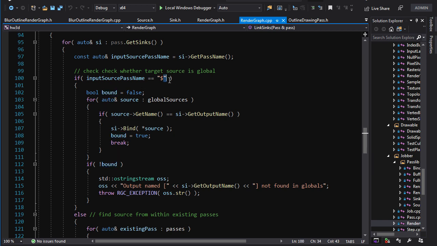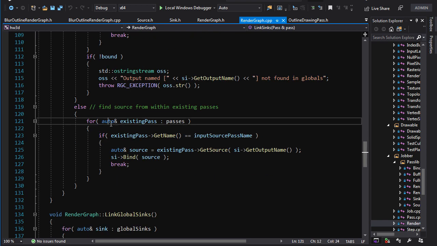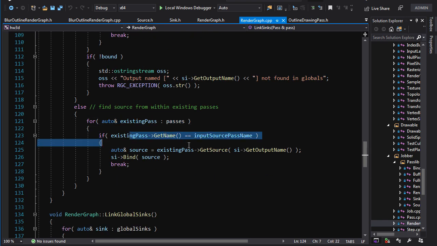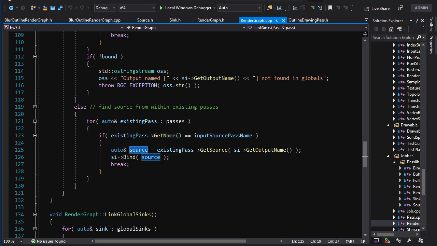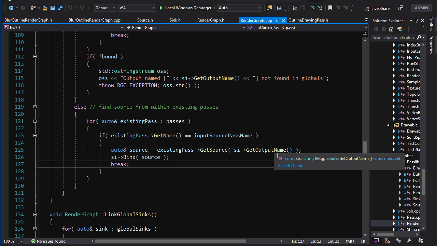Now, if it wasn't global, then you're going to look through all the passes, find one with the matching name, then get the source in that pass that matches the target source name, which I named output. This is a complicated thing. There's a little bit behind the scenes, but this system underwent a lot of refactoring. Originally, it wasn't syncs and sources, it was inputs and outputs.